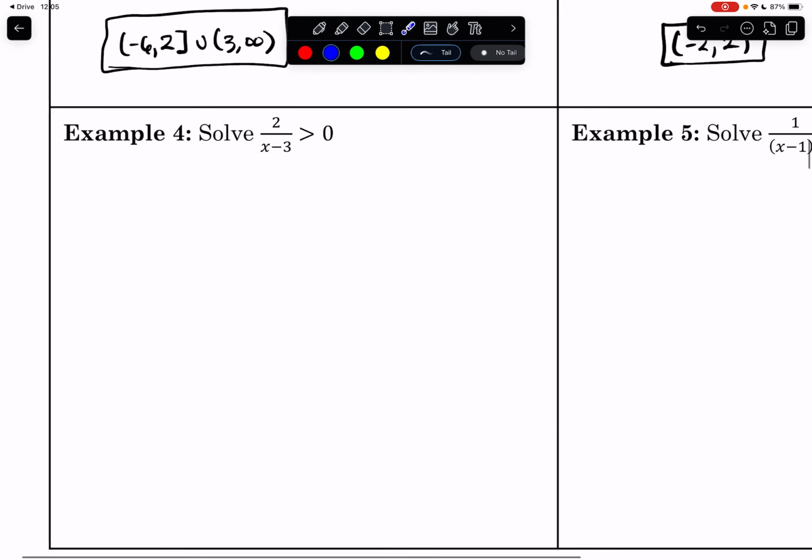Let's look at this next example right here. To solve this one, the numerator, to find the zeros, is already in factored form. There are no zeros in the numerator. There's no way to get 2 to equal zero. So none, okay? No zeros at all. And for our domain, what's going to make this one factor equal to 0? That would just have to be +3. So x cannot equal +3.